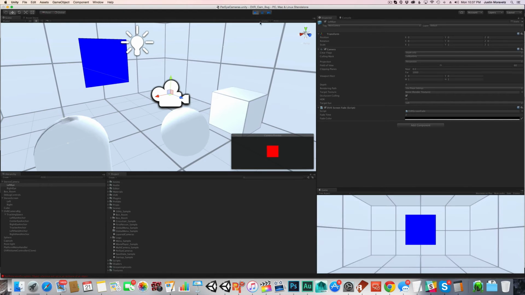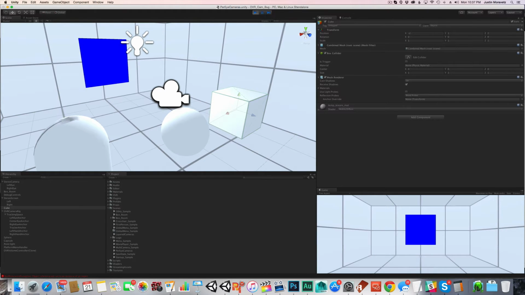Now, this is all fantastic, fine and dandy, but because this camera renders after the main camera, we have a major problem. If we were to take, say, this object here, when you're compositing left and right cameras, instead of having them native, you get sorting issues.